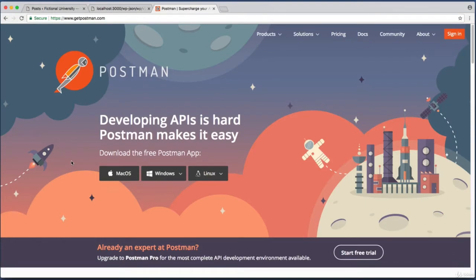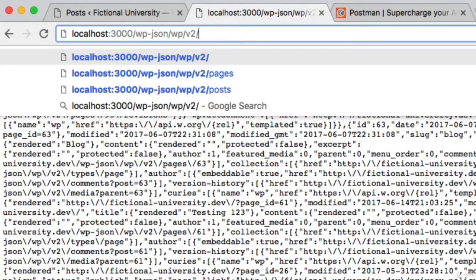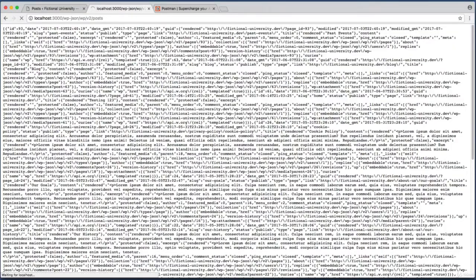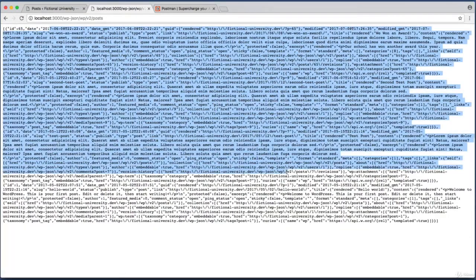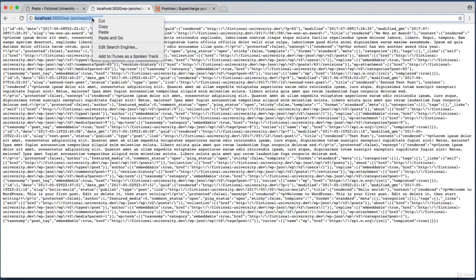So if I go back to my WordPress JSON tab, up in the address bar, let me actually go back to the posts URL instead of the pages URL. Okay, so all of this data is smushed together and it's super hard to look at and understand at all. But what I can do up in the address bar is select this URL and copy it into my clipboard.